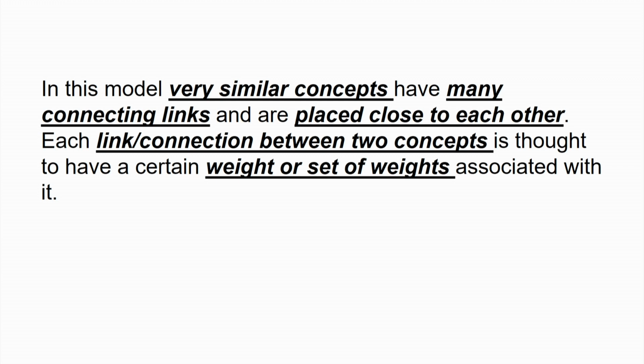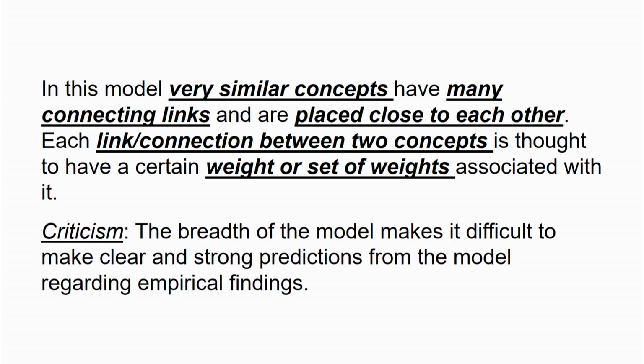So, as two links, the more similar two links are, the more similar two nodes are, the stronger the weight between them and the more energy or more energized they will become than two nodes which are dissimilar with each other. Now, the criticism of this model is that the breadth of the model is so huge that it is difficult to make clear and strong predictions from the model regarding empirical findings.